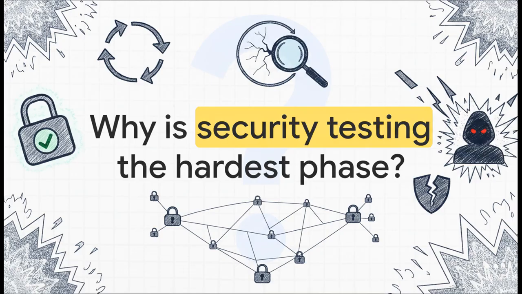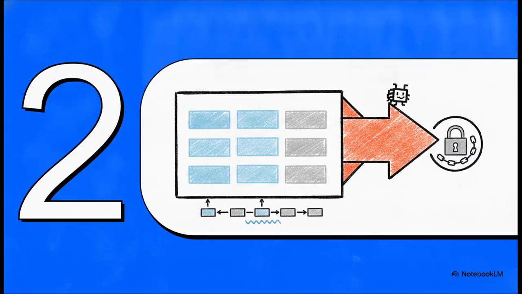You aren't just looking for accidental bugs, you are defending your system against intelligent, highly creative human adversaries. And these attackers? They have endless time, deep motivation, and massive resources to just keep poking at your system until they find one tiny weakness. To really understand why this validation is so difficult, let's move right into Section 2, the buffer overflow vulnerability.